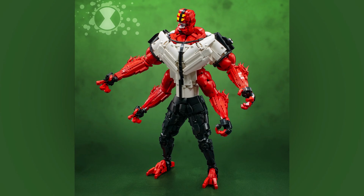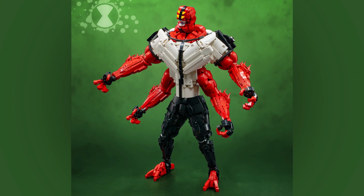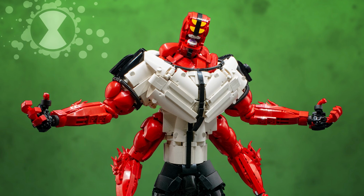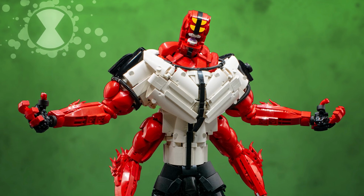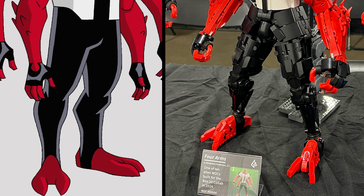So there you have it. This is Benjamin Anderson's magnum opus. It's probably my favorite MOC of his. That's Forearms from Ben 10, expertly recreated in LEGO bricks. I mean, every square inch of this is magnificent. So many great techniques, some sensational shaping, and some really good anatomy work.